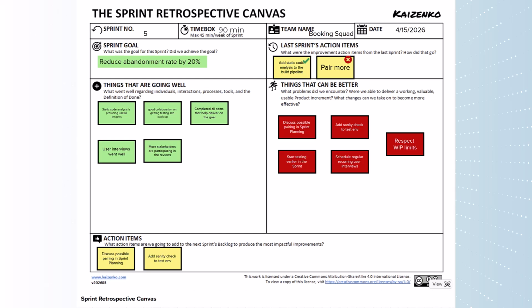And that's the sprint retrospective, a key inspect and adapt cycle. This time, though, it's not about improving the product, but about improving the process of building the product and how we can get better as a team and as an organization.